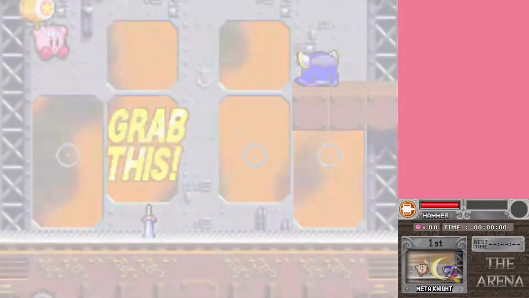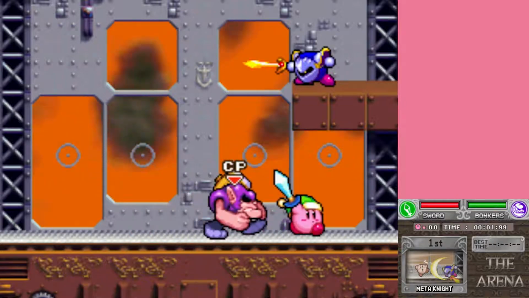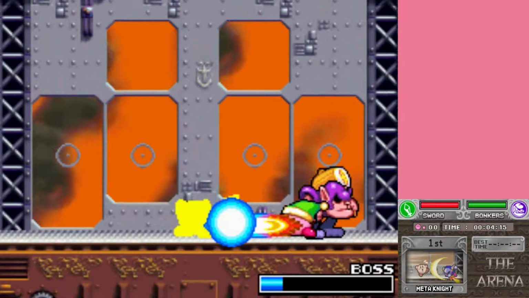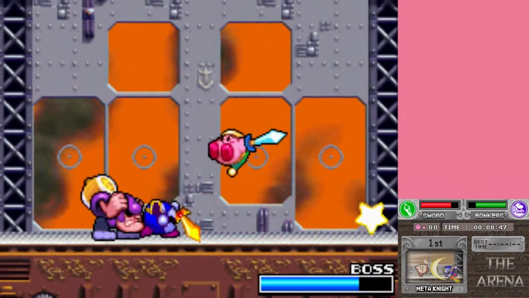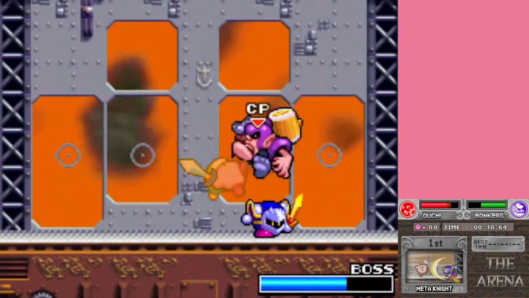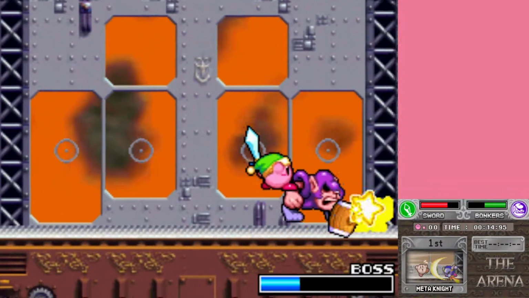Unfortunately for me, our first fight is against Meta Knight. So even though I'm grabbing Hammer, I'm immediately having to ditch it for Sword. So Meta Knight here is going to be kind of one of the worst ones to have for starting off because he does so much damage. So just hopefully he gives me a good pattern. I mean, so far he's kind of cooperating, which that's always nice.